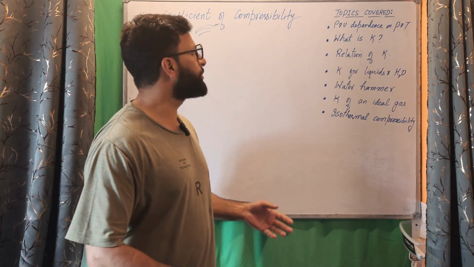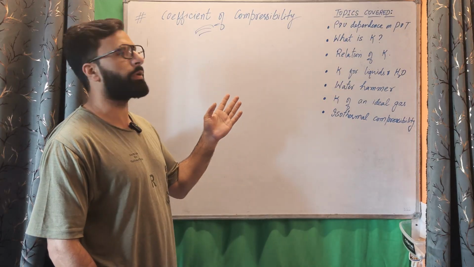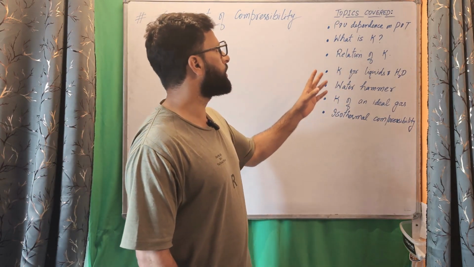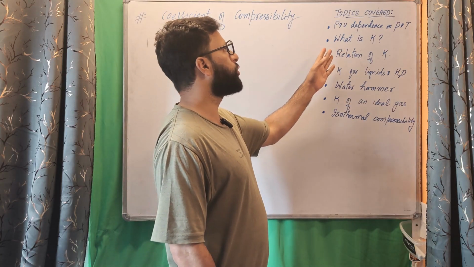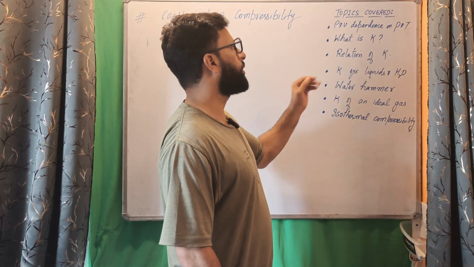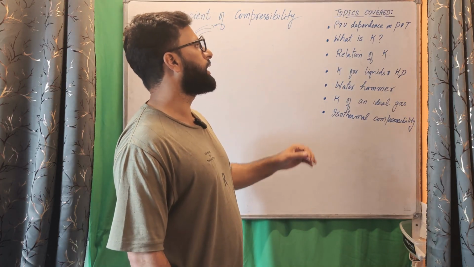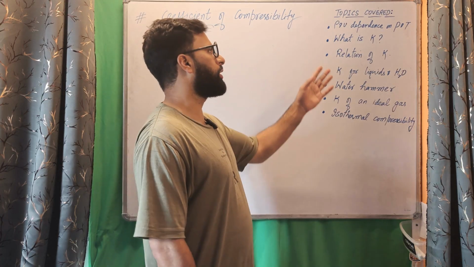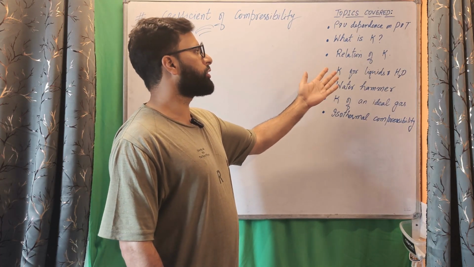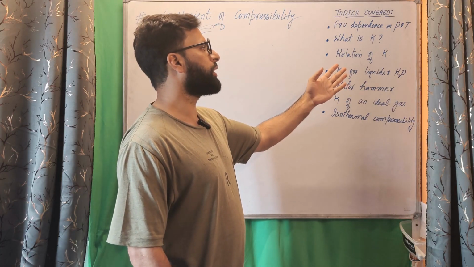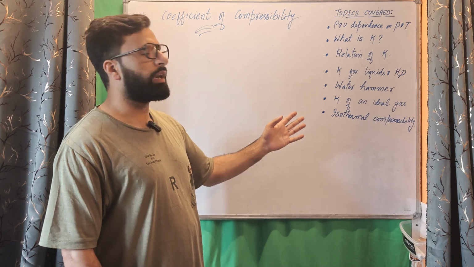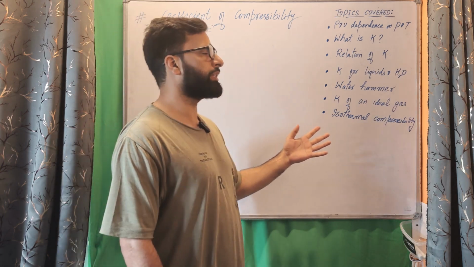Hello and welcome back. In today's video we are going to cover coefficient of compressibility, another fluid property that we need in the subject. The topics covered will be density and volume dependence on pressure and temperature, how density or specific volume depends on temperature and pressure, and that will lead us to what is kappa, or coefficient of compressibility. Then we will move on to the relation of coefficient of compressibility, how kappa is related to P and T mathematically. Then kappa for liquids and water, an example.